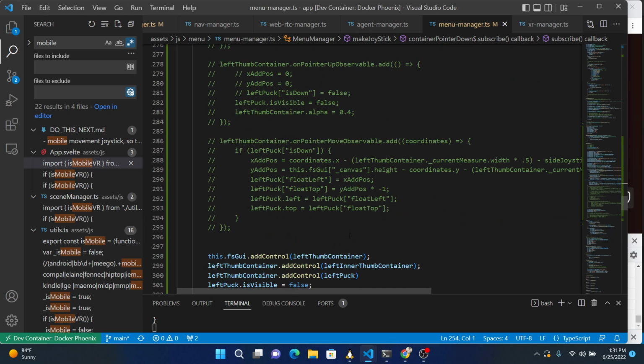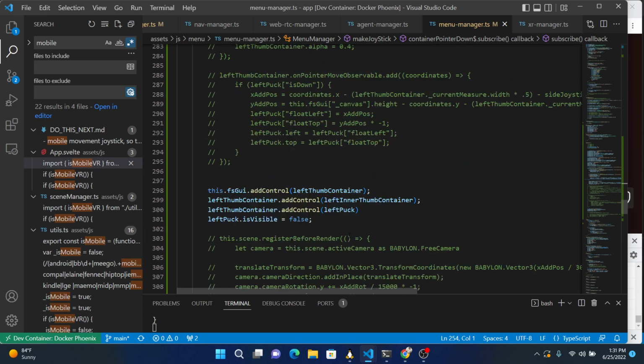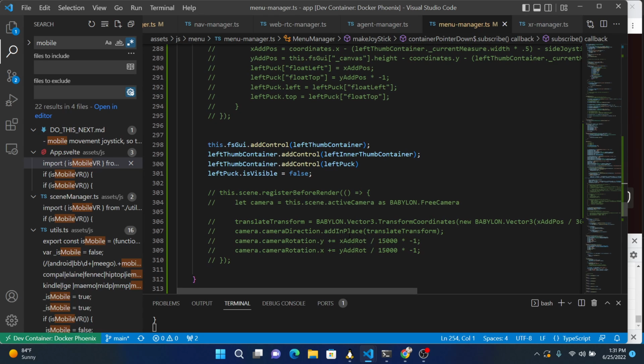Now I didn't quite fully understand what this transform business is doing, but we can use this register before render and then only put it in when our thumbstick is down.